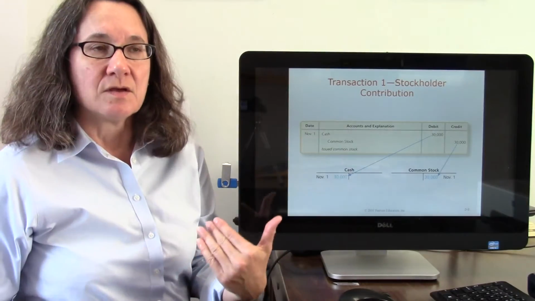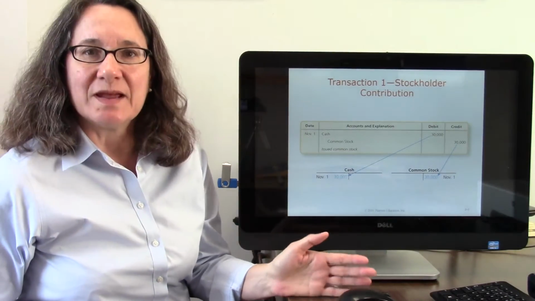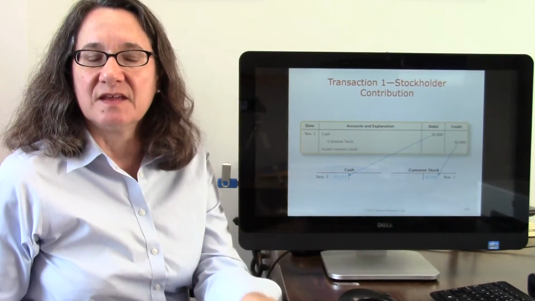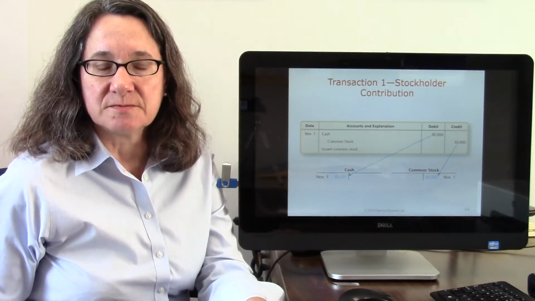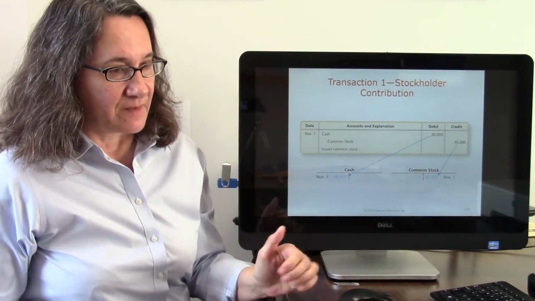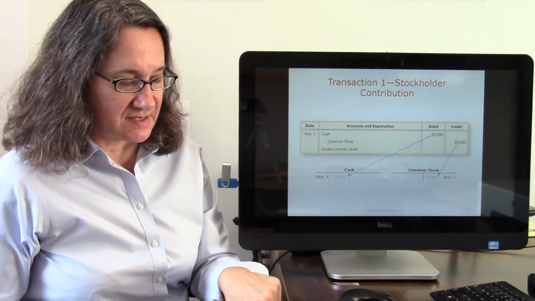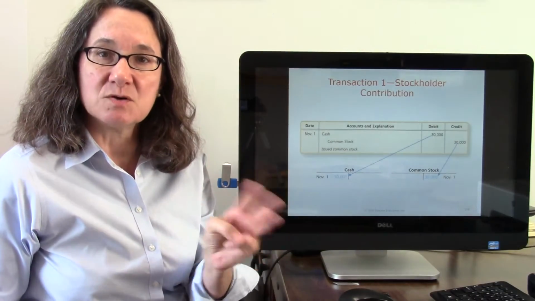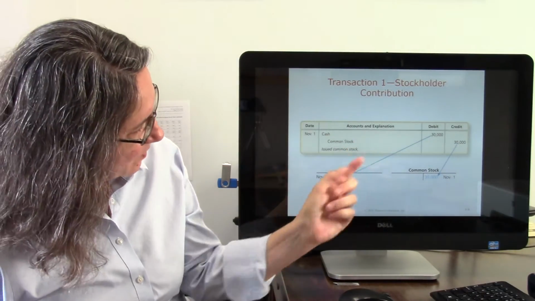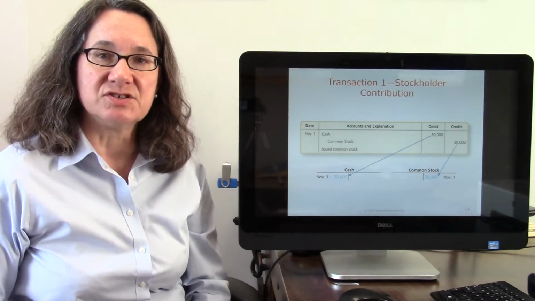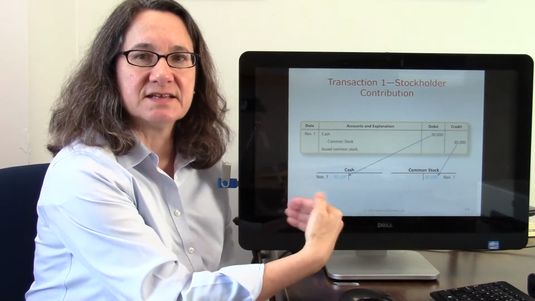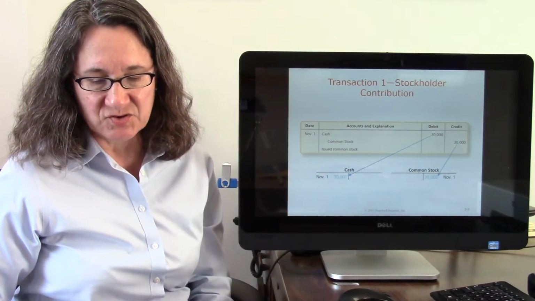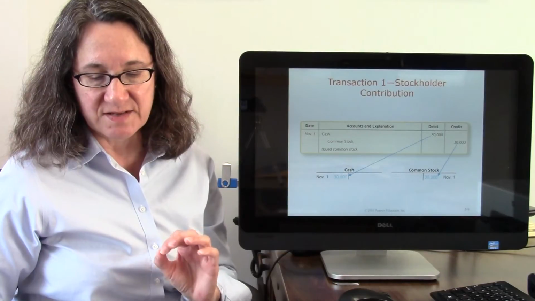Now, after we journalize, it doesn't have to be immediately after. It can be. Sometimes we keep our journal all day and then we post to the ledger. But the order of the accounting cycle is analyze the transaction, journalize it, which is what we just did, then post to the ledger. So in this example, we're posting to the ledger using a T account as an example of our ledger. After the journal entry is recorded, the transaction can be posted to the ledger.